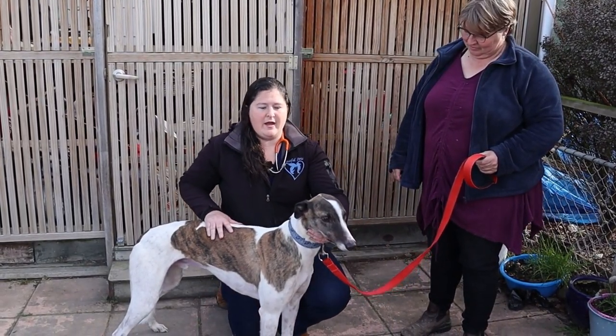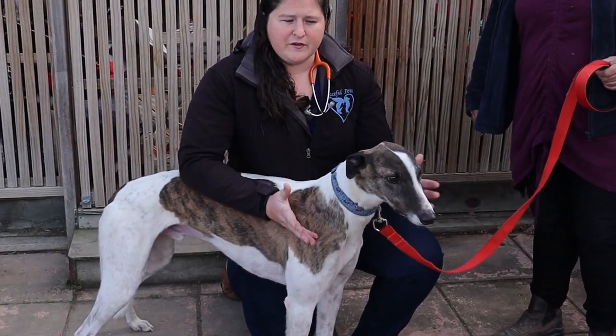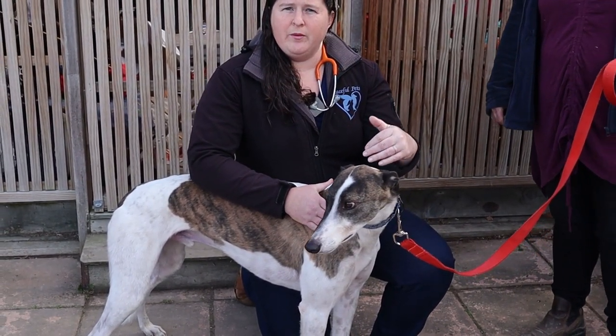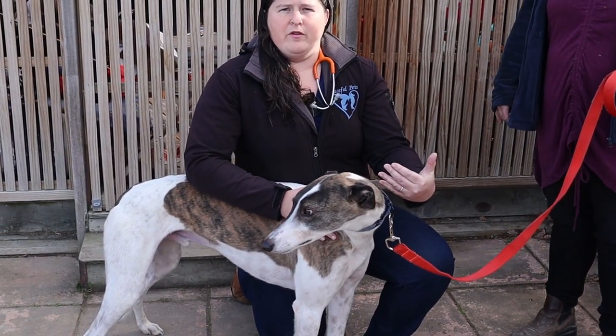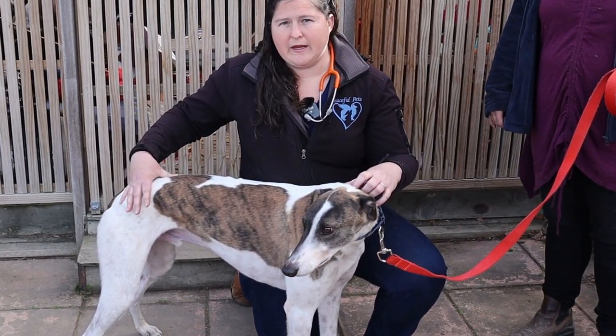George is a four-year-old who hasn't actually raced, but that's okay. From a vet perspective, the first thing I do is look at them from a distance as they walk into the exam room — I want to know how they're moving, is there any obvious limping or lameness, and what's their overall body condition like.